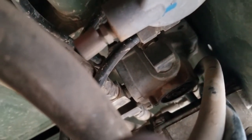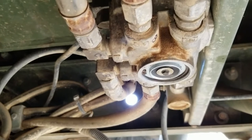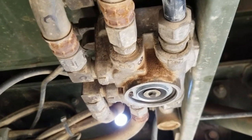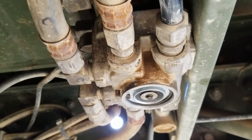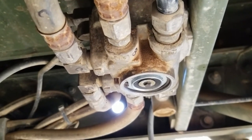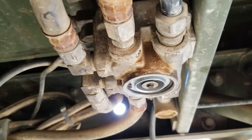There is a second relay valve up above it on these trucks, and you can see the other one. It looks pretty much the same. It is possible that was causing a problem, although looking at that previously while holding the brakes, it wasn't leaking from there. So we'll see if that was the issue. Cleaning out the chunks would definitely solve a problem of the valve assemblies not being able to seat properly, but where the chunks came from, I'm not really sure. So we'll have to figure that out, but hopefully that solves the problem.